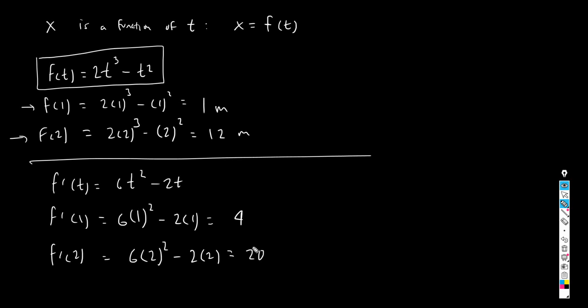What these numbers mean is the velocity, the instantaneous velocity, guys, of your particle at time 1 and at time 2 seconds. Okay, at time 1 the instantaneous velocity is 4 meters per second, and at time 2 the instantaneous velocity is 20 meters per second. And when you evaluate the function, only the function f, the original function, at those same times, what you're going to get is the positions. You see the difference? So that's how this works.